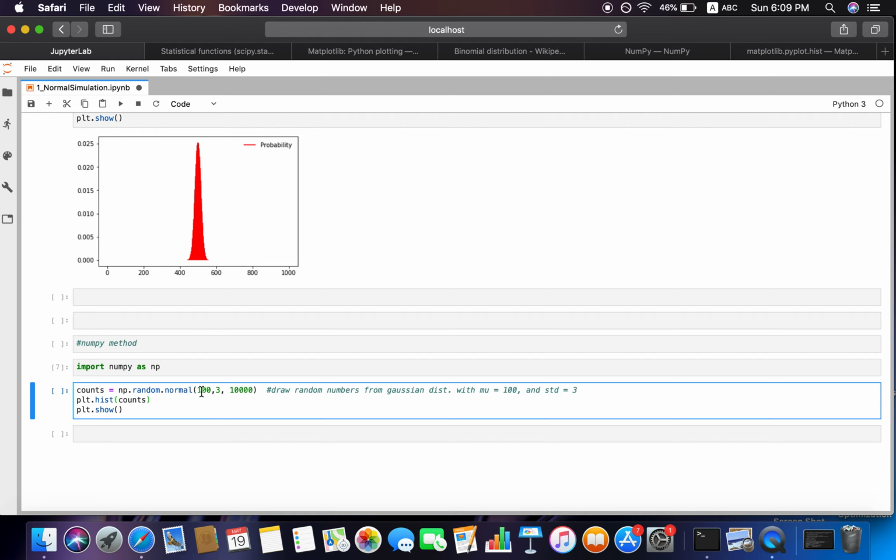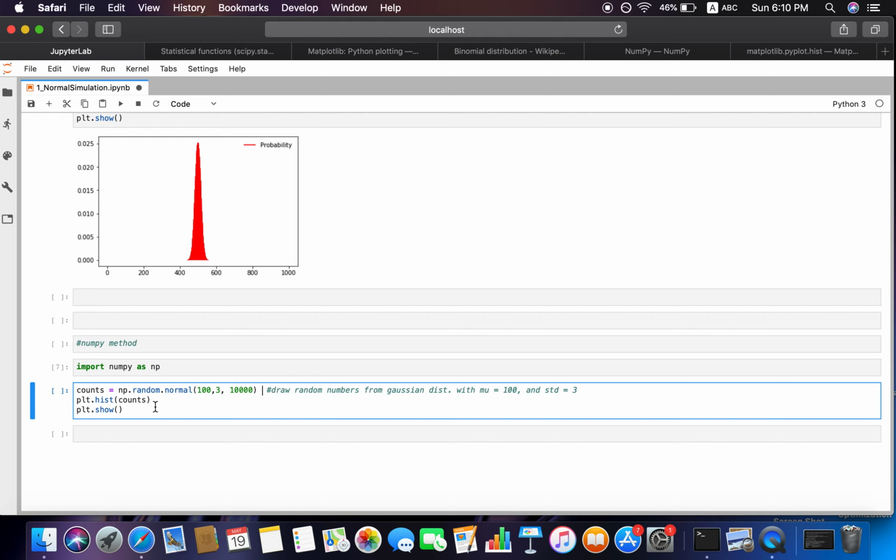And over here, in the first argument, you pass in, say, 100. 100 is the mu. It's the mean that you want the normal distribution to have. You can have 3 as the standard deviation. And this number, the third argument, is essentially going to be the number of random numbers you want.